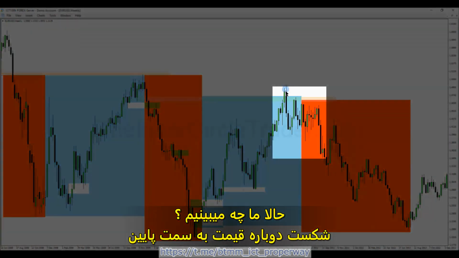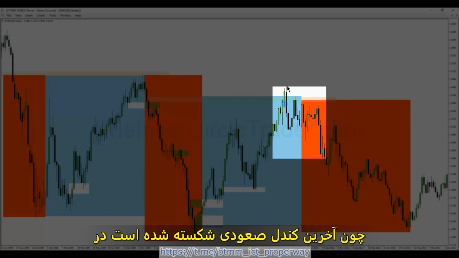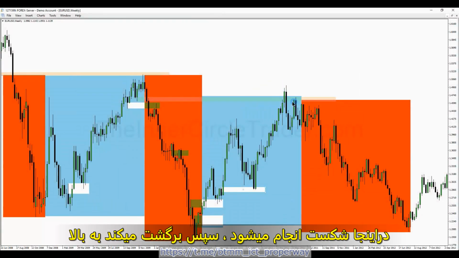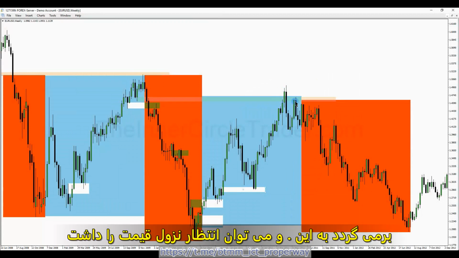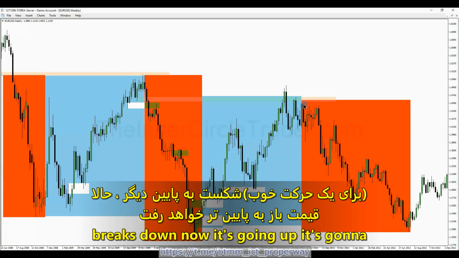And then we see what? Price breaks down again. How do we know it's going to be bearish? Because it breaks the last up candle at an area where we would expect to see bearishness. Breaks it here, comes right back up to the bottom of this up candle, retraces to it. You can be expecting downside movement in price. Price starts to break lower. One more time, retraces back up into this bearish order block for good measure.